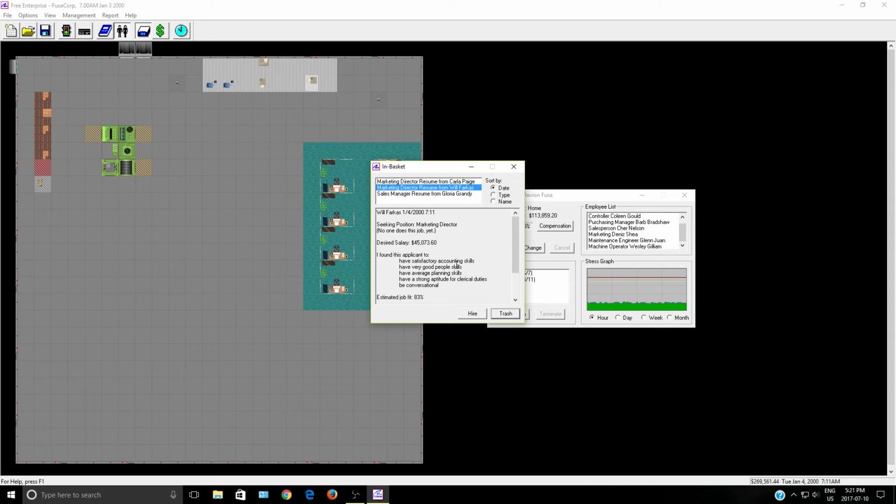So satisfactory accounting skills, very good people skills, hours planning skills, has strong aptitude for clerical duties and conversational. And this guy wants more. We'll hire this guy, I think. And he actually wants less, so we'll just make that offer right outright. So he can be trashed.